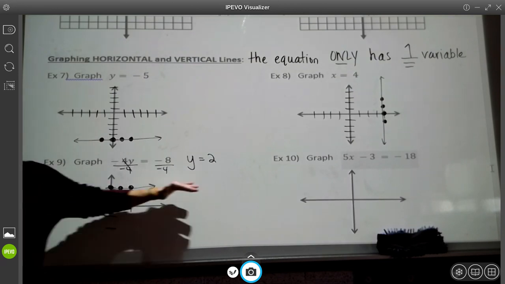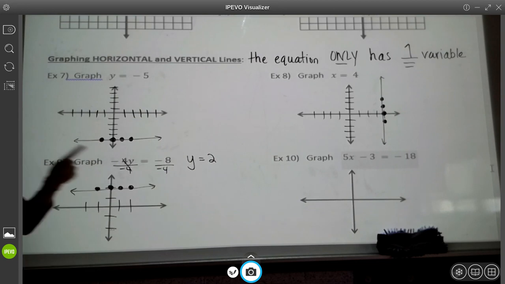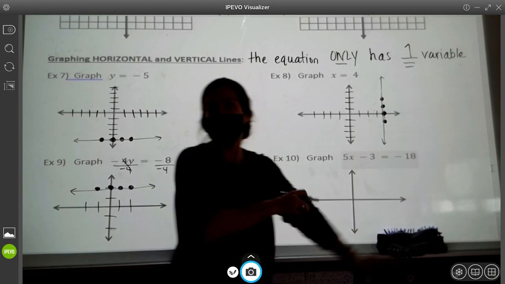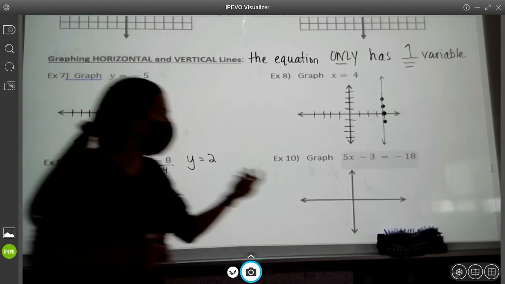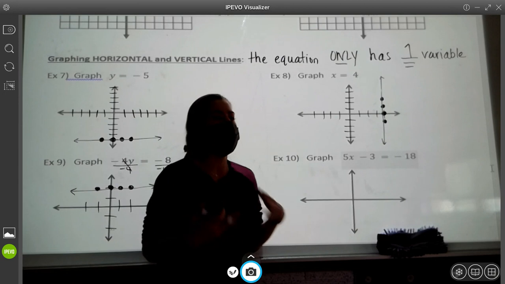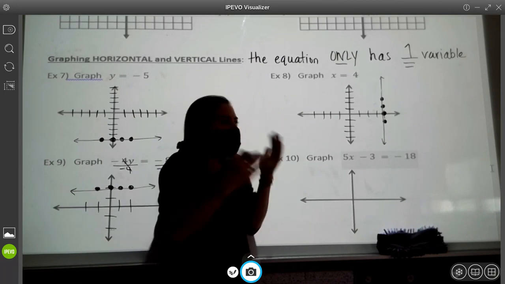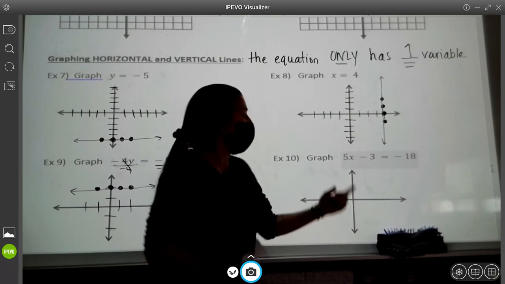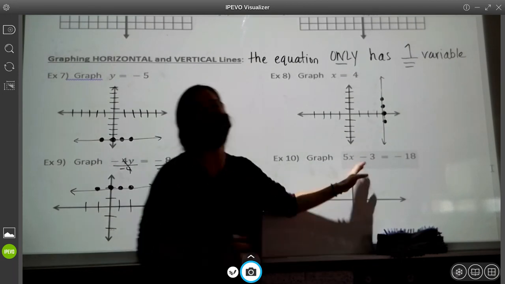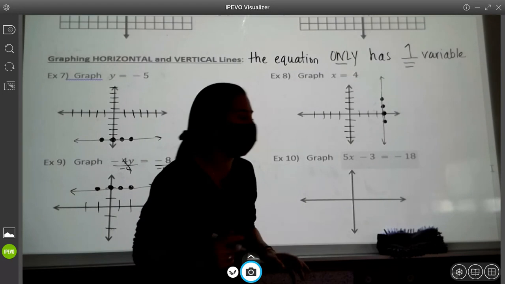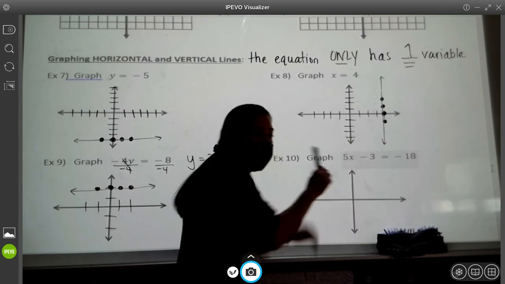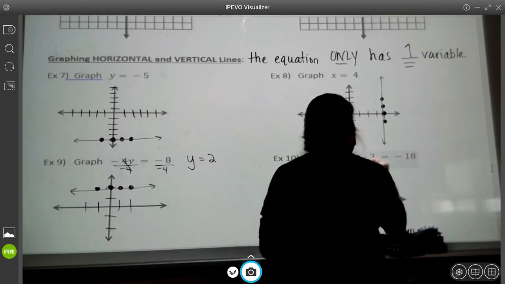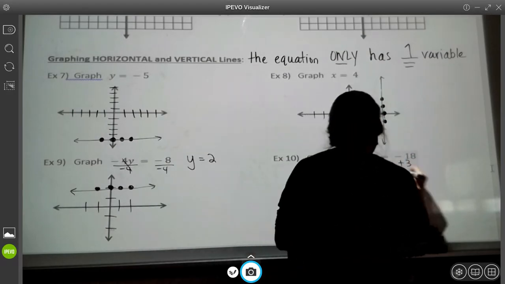All right, last one, same thing. When you guys look at this, you should be so trained, y equals mx plus b, y equals mx plus b, that you look at this, you're like, where the hell's y? But it's okay. The minute you know there's only one variable, you're like, oh, okay, it's special, it's horizontal or vertical. The only variable here is x. So just get x by itself because he's the only variable. So add 3. 5x is equal to negative 15. Divide by 5. And x is equal to negative 3.